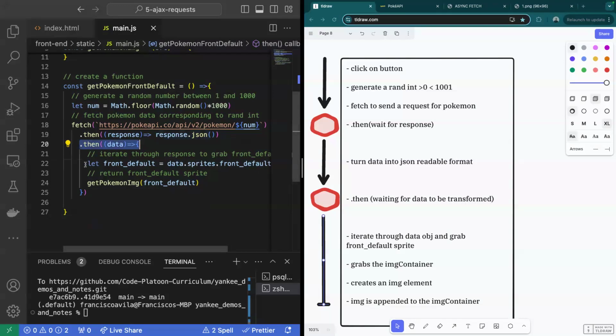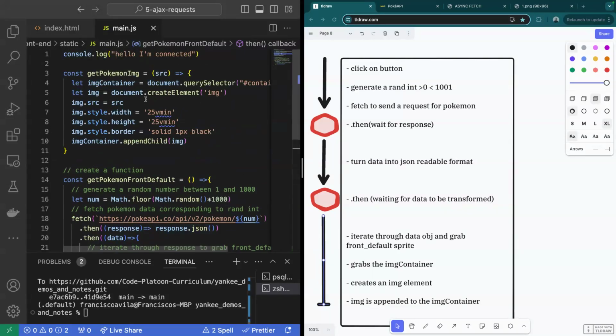Once that data is transformed, we iterate through the object, feed that front default sprite to getPokemonImage. getPokemonImage grabs the image container, sets the appropriate attributes and source to that image, and then appends it to the image container.